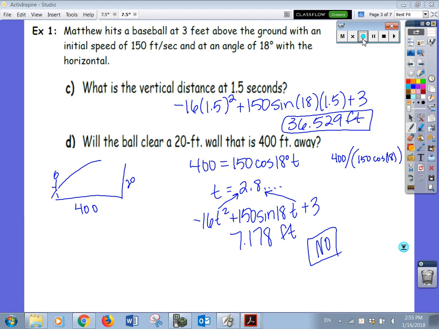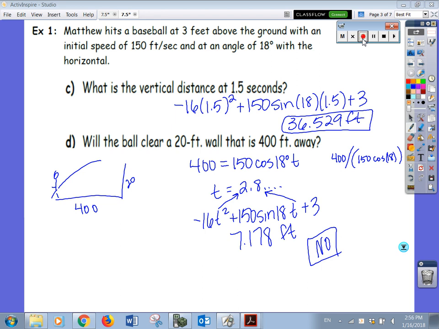And how would you show work for this problem? Well, what I would expect to see is this number right here somewhere, that 2.8 written somewhere, and that 7 number written somewhere. Writing those numbers down is showing work. Okay? I don't care if you write this whole equation down again or not, but I want to see at least those two numbers. That's what I'm looking for as far as work goes. Did you write those two numbers down?